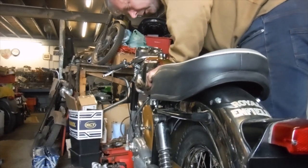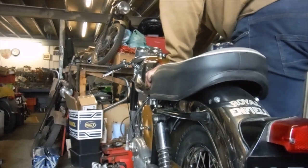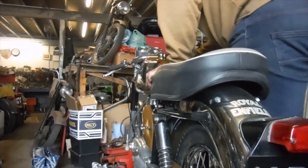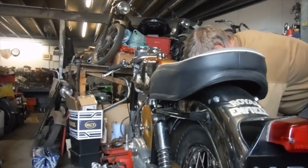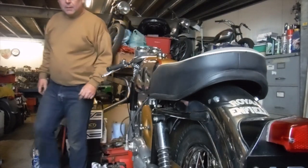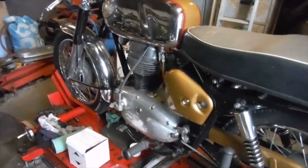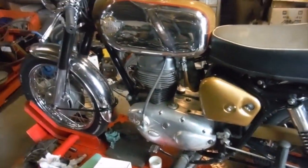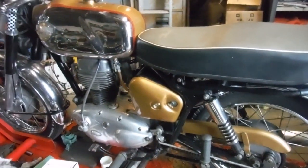Where's my compression gone? Well, that's strange. Oh well. I need to investigate that, and it didn't even fire, so there's a bit more work required yet before we get any life out of this one.